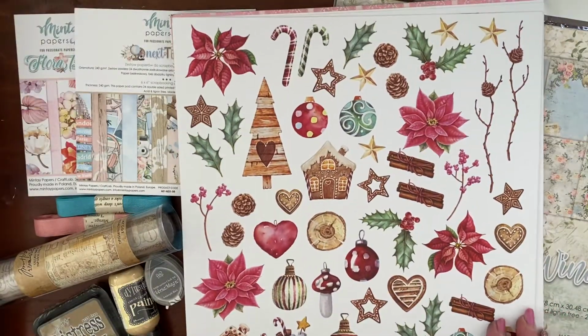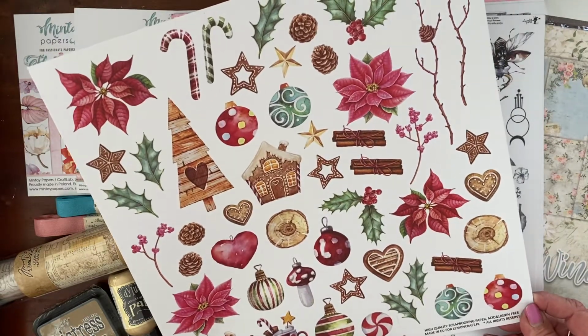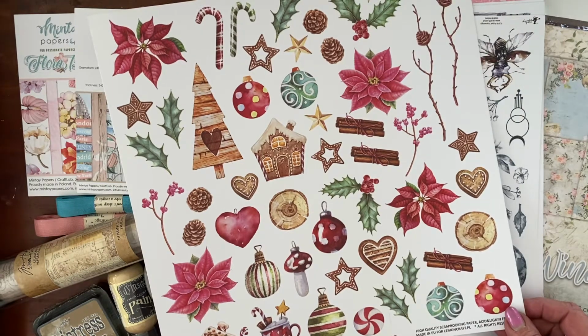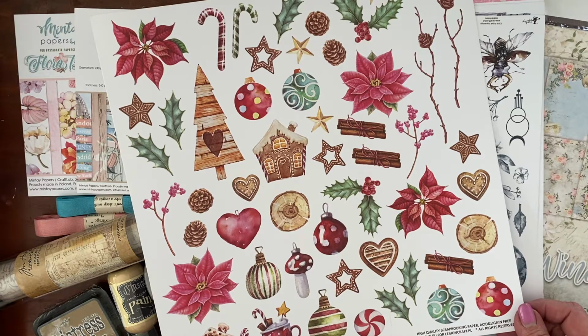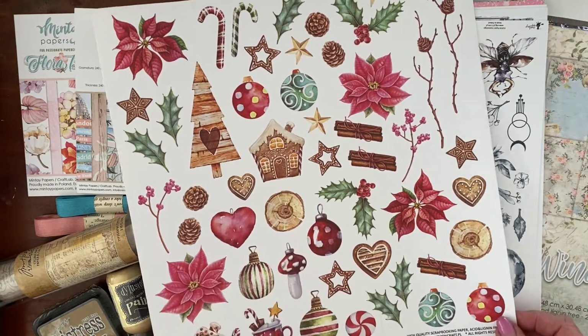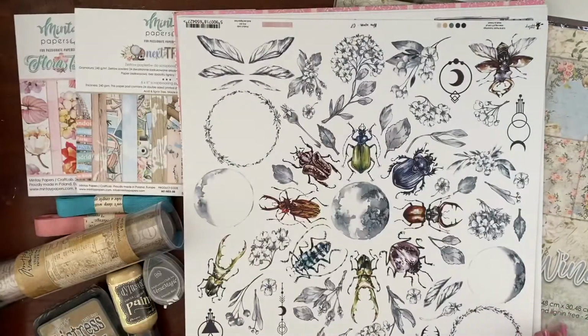Couldn't resist this gorgeous Christmas cut apart. It doesn't matter that it's probably last year's Christmas, because honestly, Christmas things don't really change. And I made the mistake of trying to do December daily last year, all in pastels, and I decided it wasn't for me. I definitely prefer the traditional colours, so I had to grab that one. Yes, that's just white on the back.